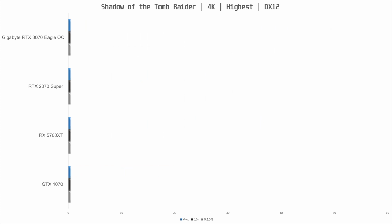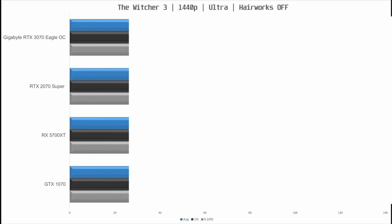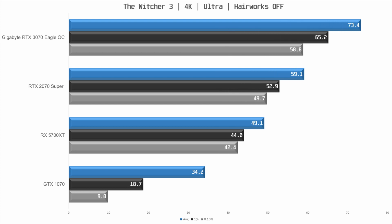Last game now, The Witcher 3. At 1080p, the 3070 is 13% ahead of the 2070 Super and 32% faster than the 5700 XT. Upping the resolution to 1440p, and now the 3070 is still pushing well over 100 frames per second on average, now being 17% faster than the 2070 Super and 36% faster than the 5700 XT. Only 4K left now. So the 3070 here is 24% faster than the 2070 Super and the only card to breach 60 frames per second on average.